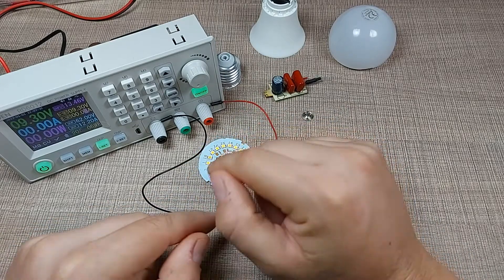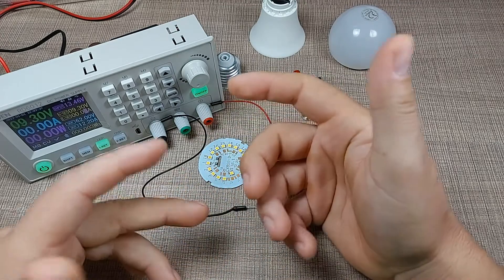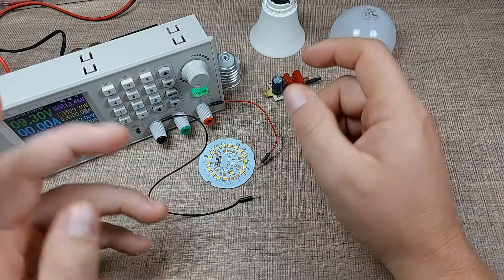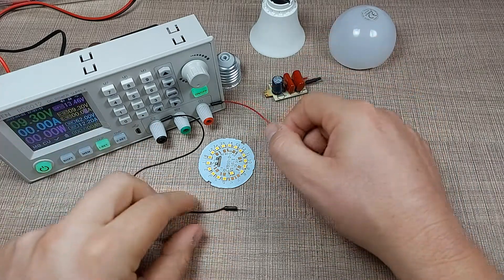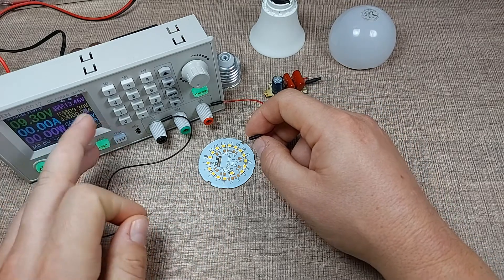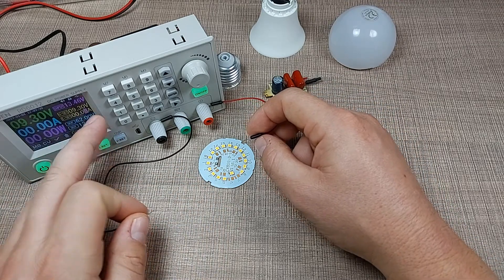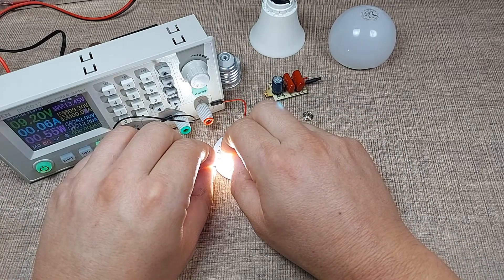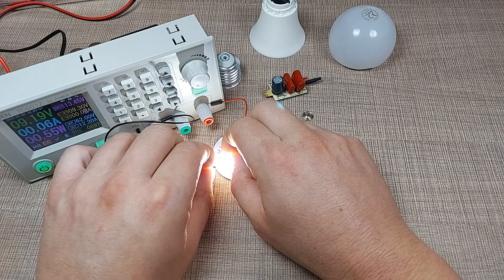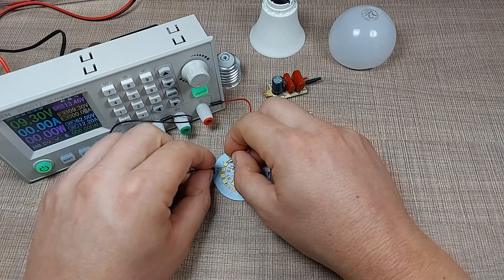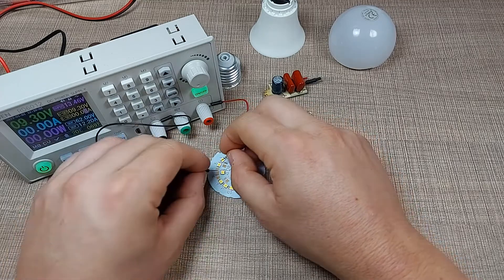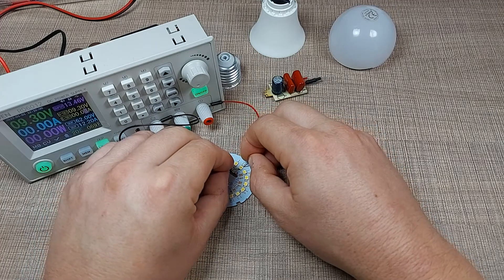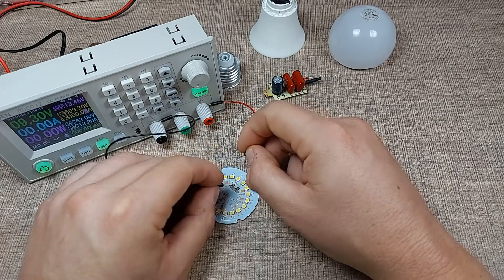If we connect, we'll see that it now turns on, it draws 20 milliamps and goes to a voltage of 8.55 volts. But we don't really know what are the exact specs of the LEDs. If we try to run it on a higher current, it will run because we saw with the meter before that they are driven to about 85 milliamps. Now I've increased the voltage, it's now 9.3 with 60 milliamps, and we can see that the LED is now much brighter. We can test all of the LEDs around the circuit and we'll see that all of them work except for the one where we have the burn mark.